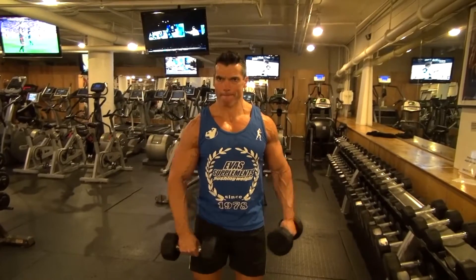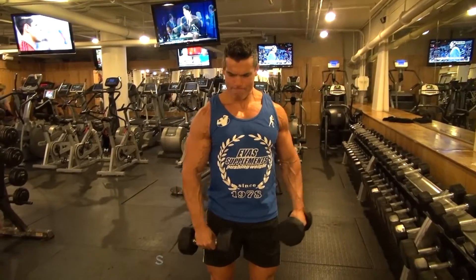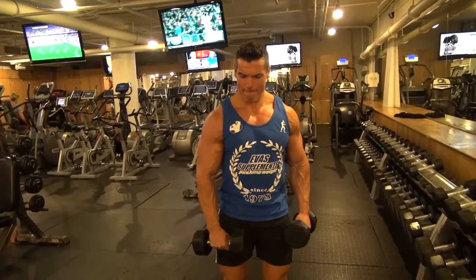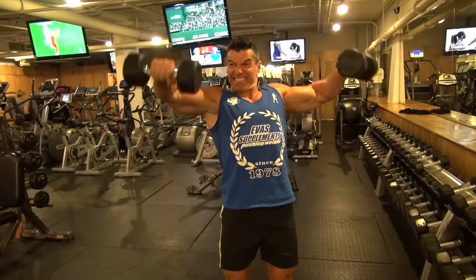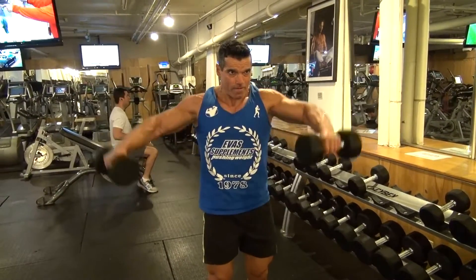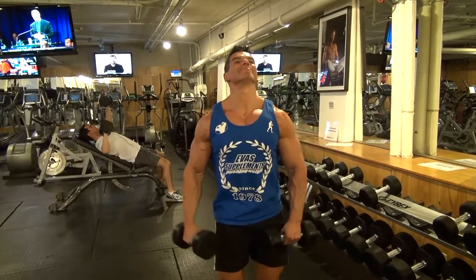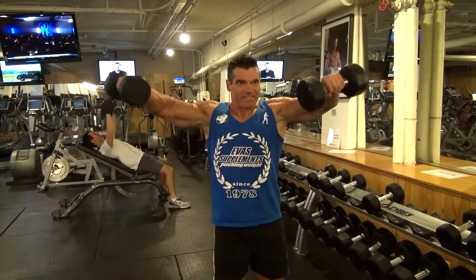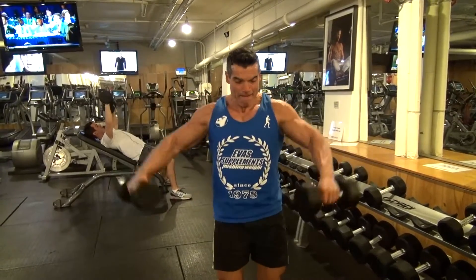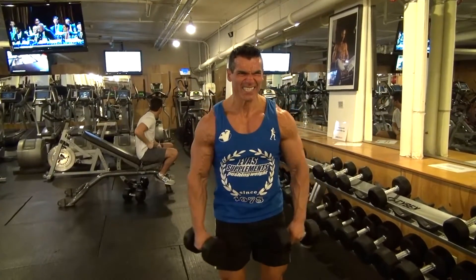This is the beginning of the fourth round with the shoulder exercise, the side-front dumbbell combo raise. I'm always keeping my arms slightly bent, performing 12 to 15 on each variation and then switching. This time I'm performing a side raise with my right arm and a front raise with my left arm, staying on the front deltoid of the left arm and the medial deltoid of the right arm. Be sure to resist on the way down — eccentric resistance is even more important for growth and cuts.